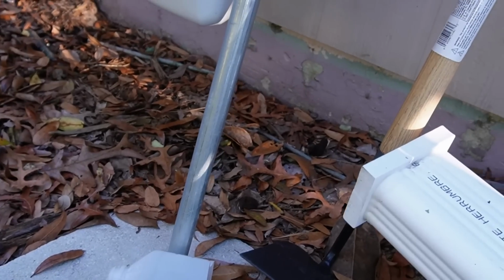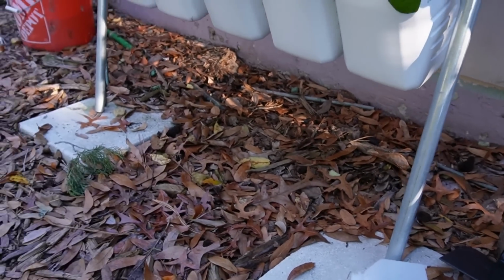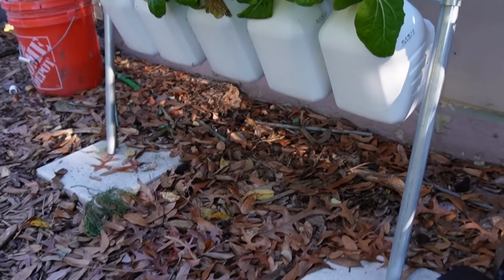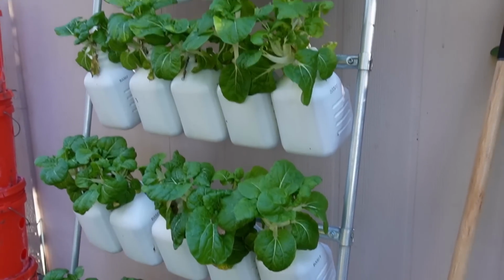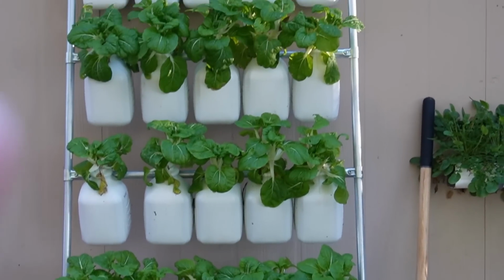So this is what really blows my mind: in this space, it's only 18 inches out from the wall, and it's about 7 feet high, and it's 30 inches wide with the connectors. It comes out to about 34 inches wide, so we'll call it 36. So 3 feet wide, and it comes out 18 inches, a foot and a half. So you're talking about 4.5 feet. If you got 4.5 feet of space somewhere and 7 feet up, you can grow that much food.